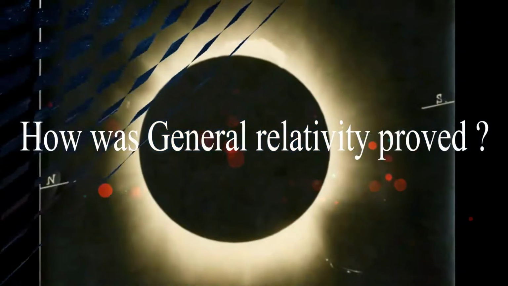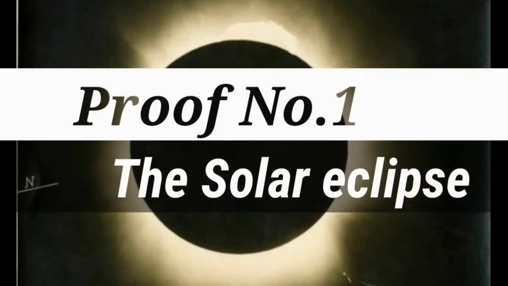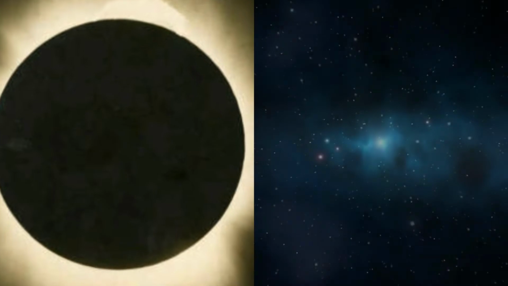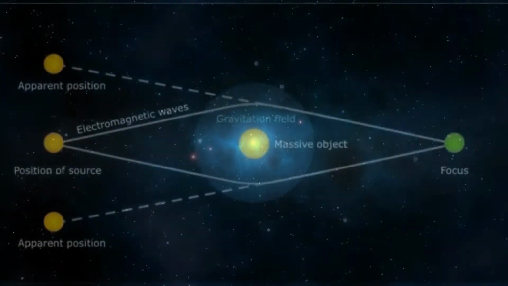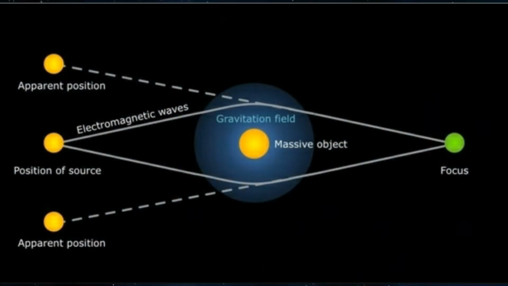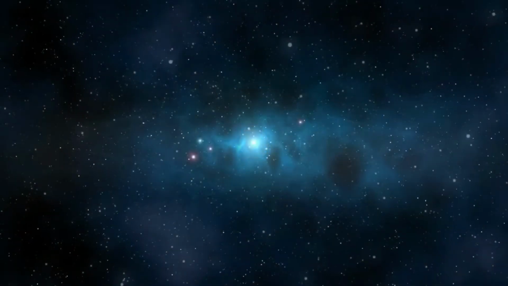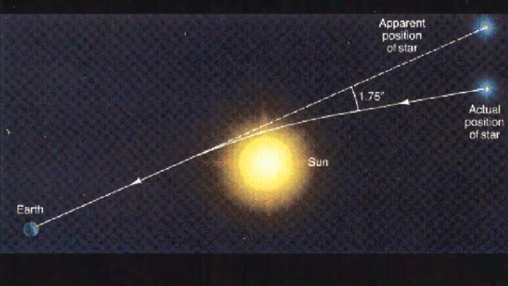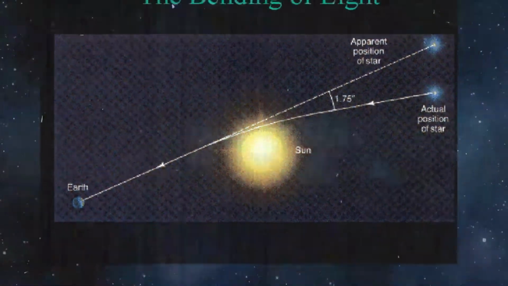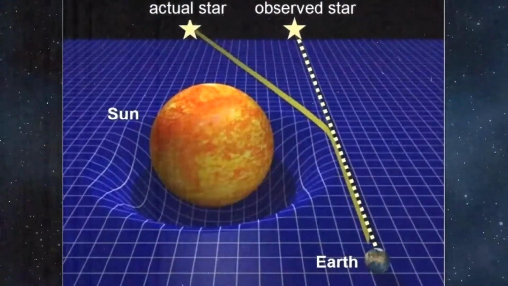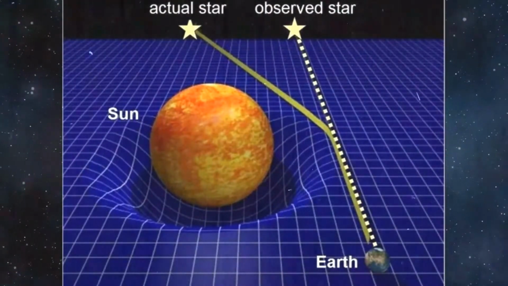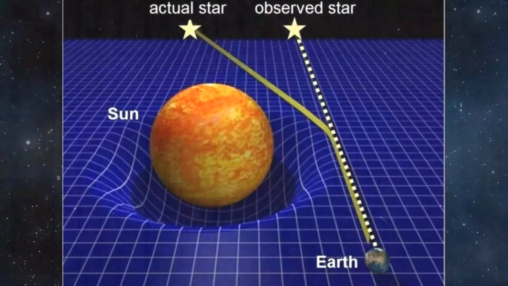So, let's get started. The first proof came way back on May 29, 1911, when Arthur Eddington proved with an experiment that light actually bent under the influence of the curve of the space-time produced by the mass of an object. Einstein predicted that light bends due to a strong gravitational field. He said that the stars we look at in the sky, most of them are shifted due to various heavy mass objects bending their light. Since in our solar system the Sun is the heaviest mass object, the stars behind the Sun do not look to be in their actual position.